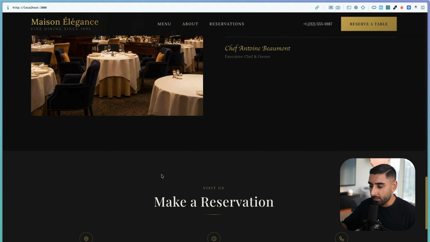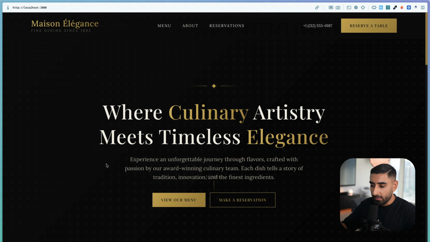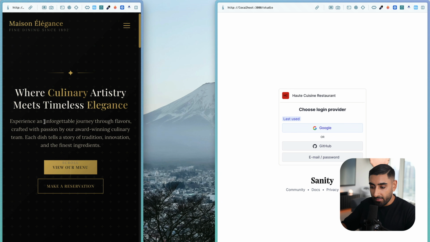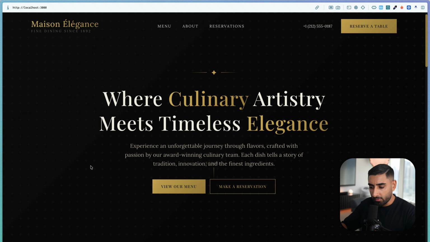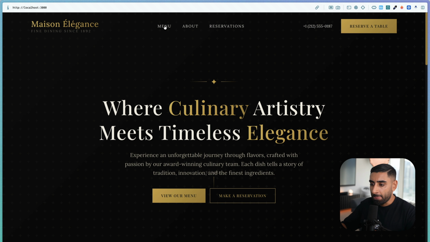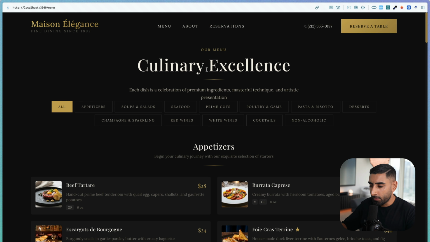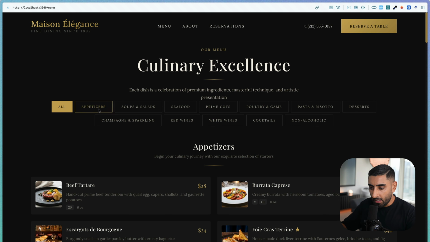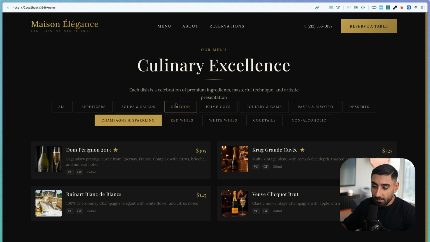We can view the full menu. They've got a whole story. Let's see if it's mobile responsive. So that looks pretty good already, right? We have a little bit of a bug here with the scroll. I guess I can see scroll there, but we can go ahead and even fix that afterwards. But let's go check out the menu, right? So this is most likely where it took the most advantage of it. We have the full menu here, which is pretty awesome. And we can go ahead and filter. So this already is pretty good. Don't get me wrong.